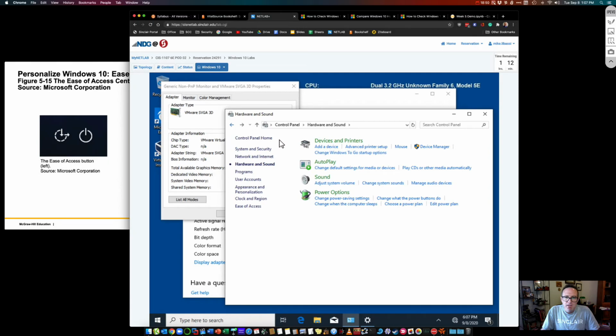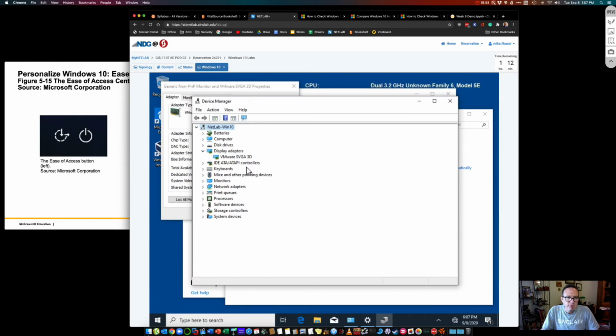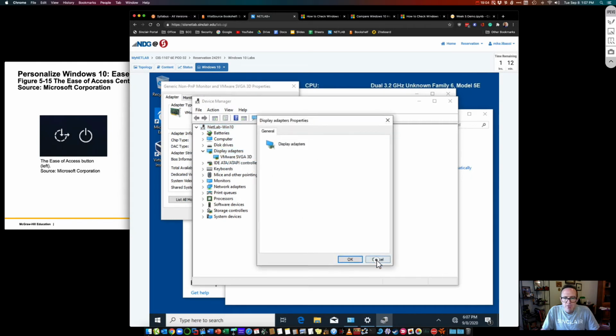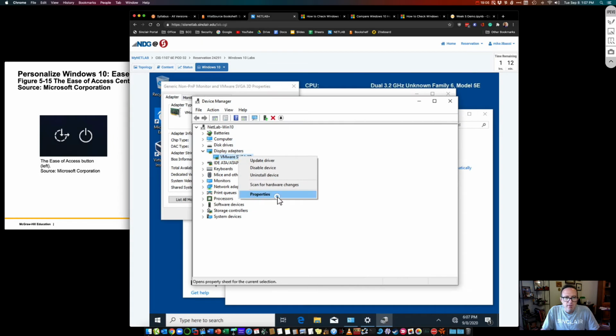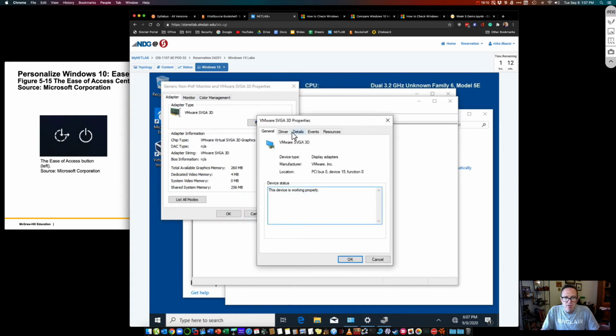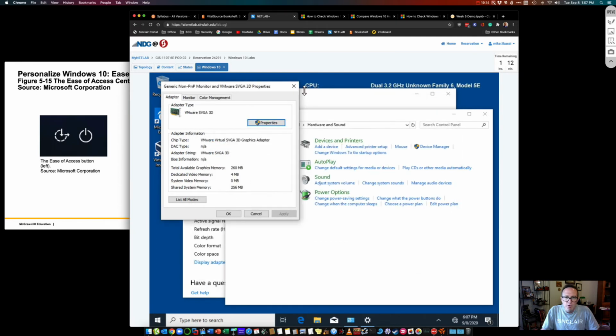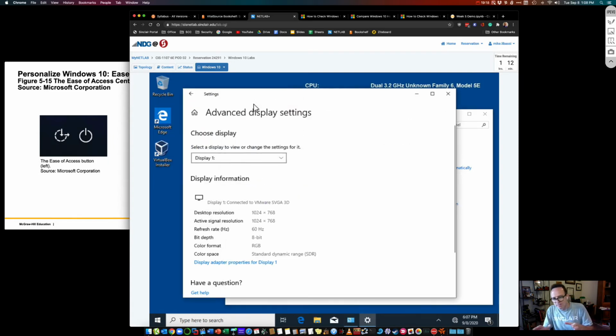So if you come into here, let's get you Device Manager, Display Adapter, and you can get properties from that too. So we can almost get down to the same level of information through the Control Panel, also through the Settings.